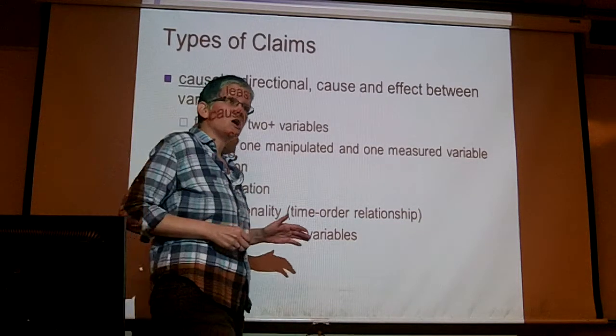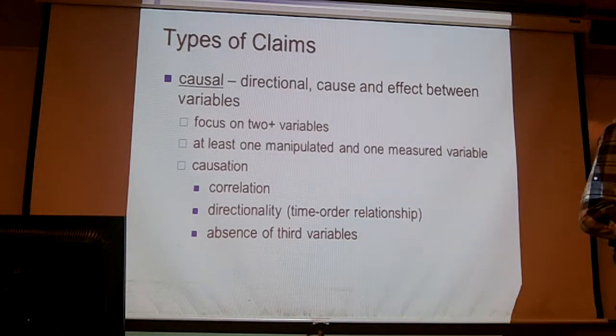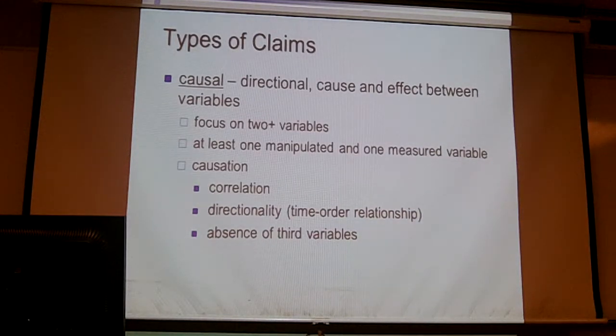In order to establish cause, in order to demonstrate that there's a causal relationship between two variables, we have to meet three criteria. First of all, the two variables have to be reasonably correlated. It has to make sense that the two variables would have some influence on each other. So it makes sense that how much you study could have an influence on how well you do on a test. That's a reasonable association. Something would not be reasonable. How depressed you are is probably not connected to how well you can make peanut butter and jelly sandwiches. Okay? Those are not connected. There's no reasonable relationship between those two things. So you have to have a meaningful correlation between the two variables.